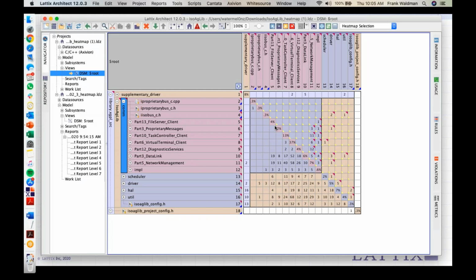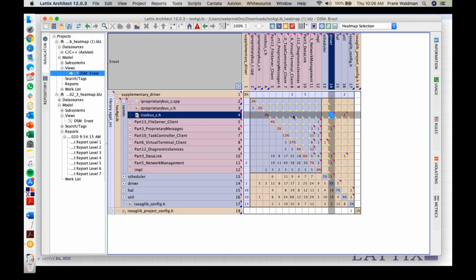And then that can be enforced so that if I, as a developer, come along and create a bad dependency between two components which should be independent of one another, then I will get a notification that I've violated the architecture. And then the third type of rule is API level. You can go right down to the member level, and we'll do that a little bit later, and measure and monitor the impact of a change to an API on the whole system. So the red options here are where there are rule violations, and the relationships above the diagonal tend to be the ones that we're concerned about and interested in.